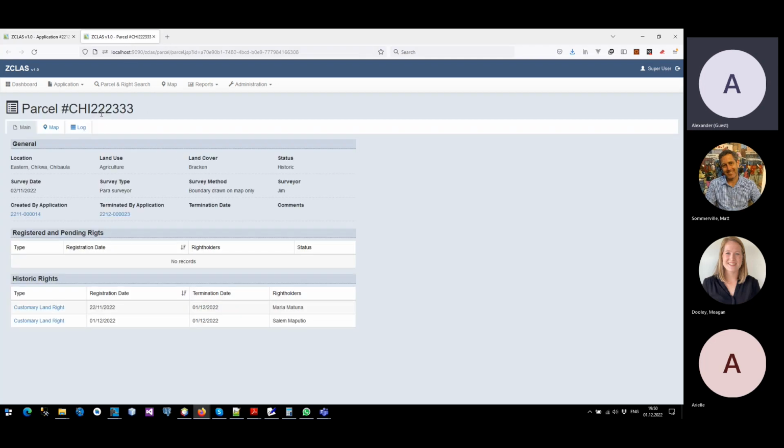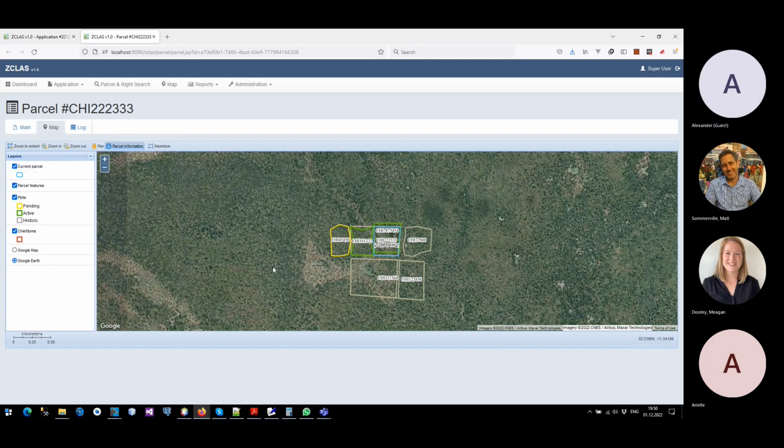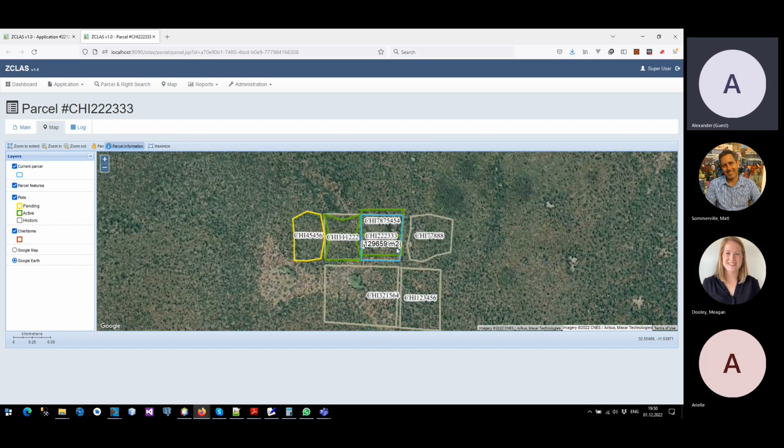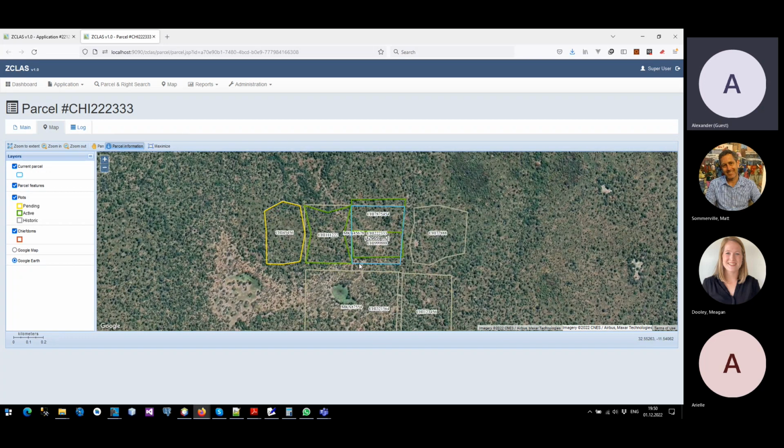So you see that this 222.333 is now historic in attributes, and all the rights are historic now. So we don't have any registered rights for this parcel. Yeah, but you can still go into the customary land rights and review the whole attributes. And also if you check the map, yeah, you see that it highlights it with blue.